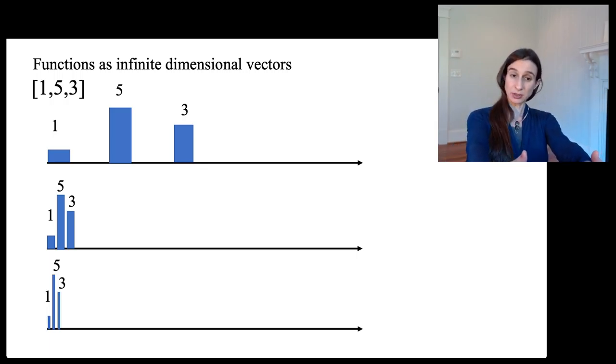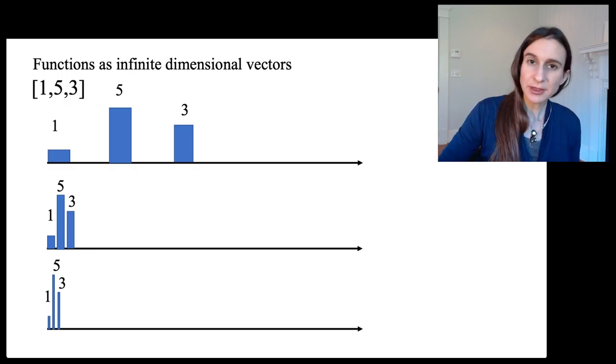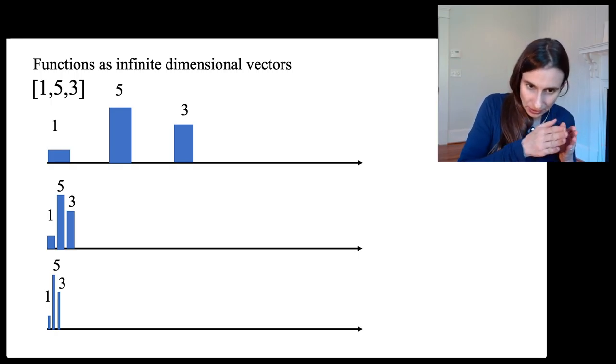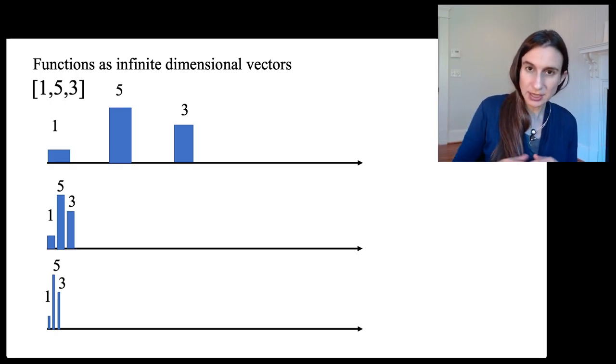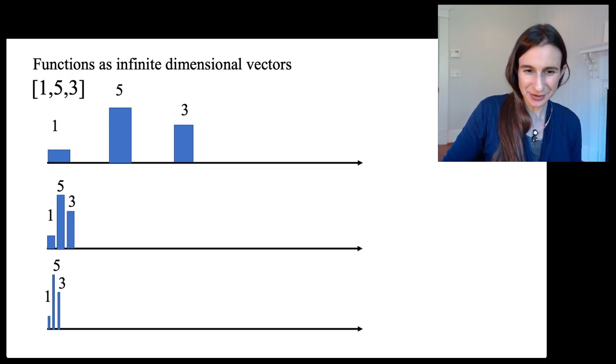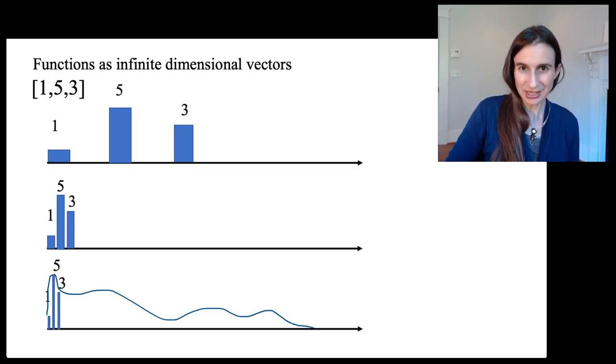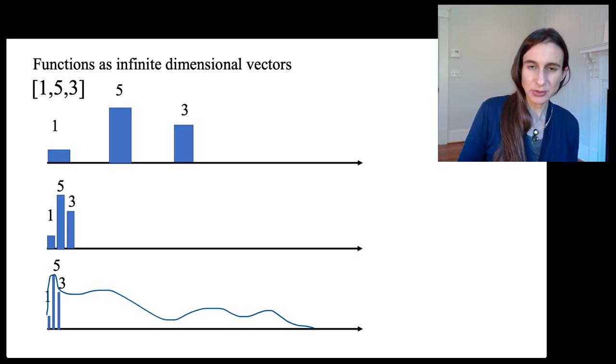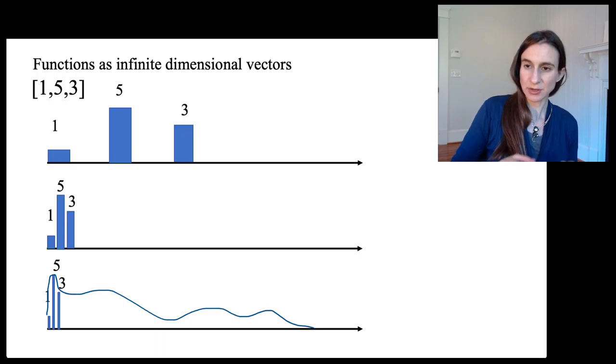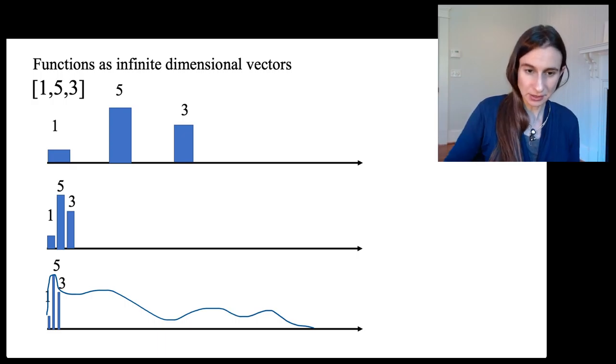If I step back even further, the values are much closer together. Instead of being in three dimensions, what if I'm in a whole lot of dimensions with a whole lot of these bars very close together? If I step even further back, what I might see, if I'm lucky, is a function. It's like this nice continuum between working in finite dimensional vector spaces to countably infinite dimensional vector spaces to working in function spaces, which you can think of as infinite dimensional vector spaces.